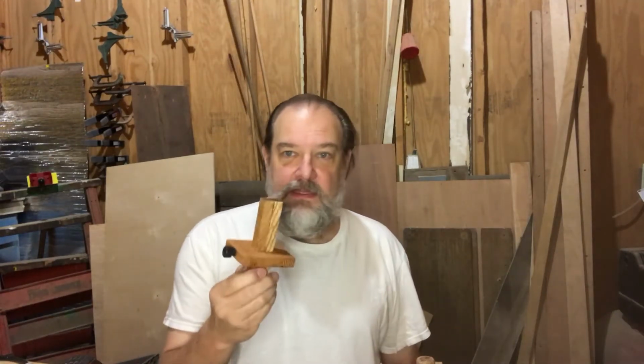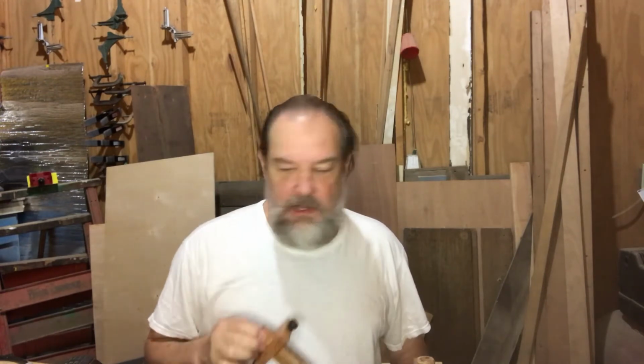Recently I made a video where I was talking about the finish that I had on this marking gauge. I showed it to a friend of mine and he said, what are you talking about? Burnishing is when you use a card scraper. Yes and no. Let me explain.